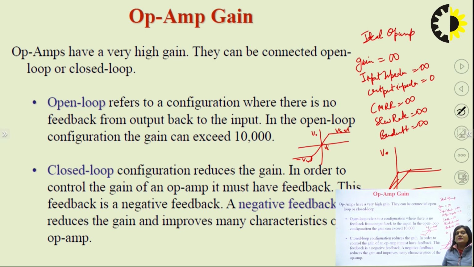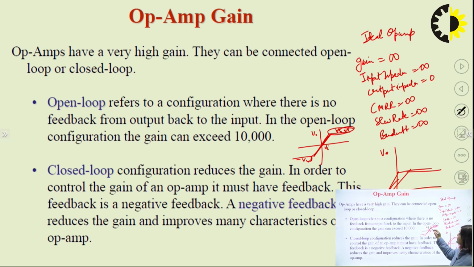So this is the linear region of the Opamp. In the linear region we can control the output of the Opamp, and in this region, the saturation region, we cannot control the output of the Opamp. If we apply 1 volt or 2 millivolt or 3 millivolt, since its gain is infinite, it will automatically switch to a very high output voltage, and this output voltage will be limited by the supply biasing that we have given to the Opamp.